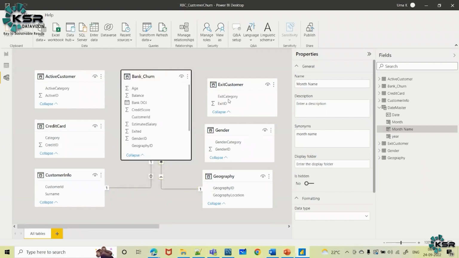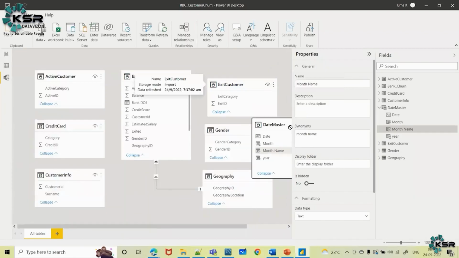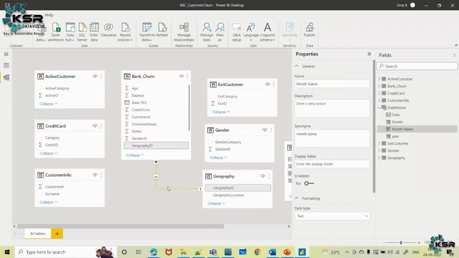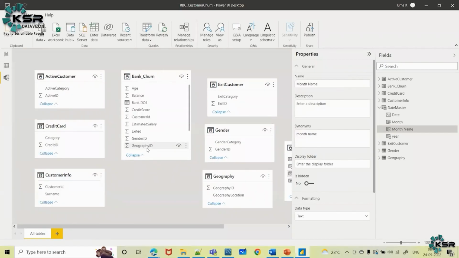See, actually Power BI has started identifying. Okay. So it has already created two relationships. So I will delete them. I will not trust this one. I will create on my own again. So date master also we need to map. Let me keep this one. This also I'm deleting. See, by default, Power BI has only identified some relations based on the common column names. It has identified and started creating. But let's see, if nothing is there, how we will create the relationship from scratch.